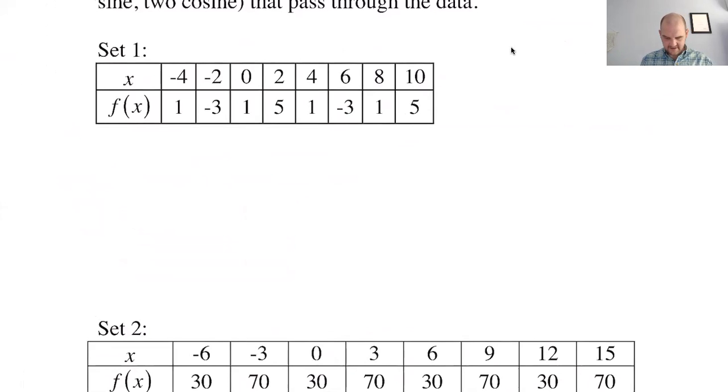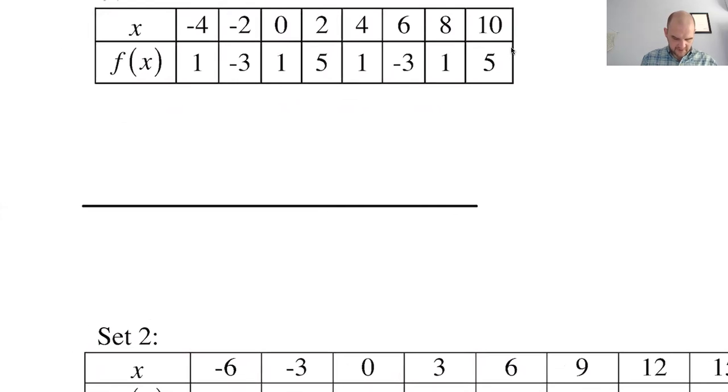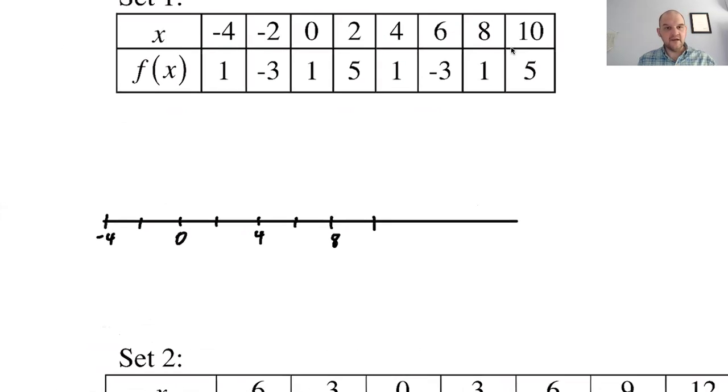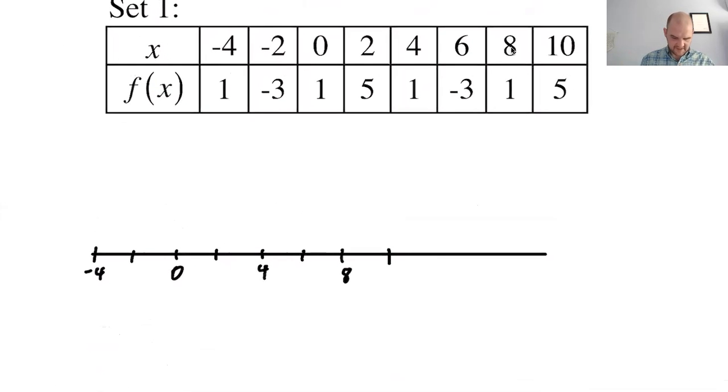So by hand, I'm going to make a scatter plot here. Doesn't need to be perfect. Just needs to be pretty good. So it looks like we're going by twos. So I'm going to say this is -4, 0, 4, 8, 10. I don't know why I spaced it out like I did, but I did. And then I don't really care about the y-axis. All I care about is the relative position. So I need to go here, and then down here, then back here, up here.